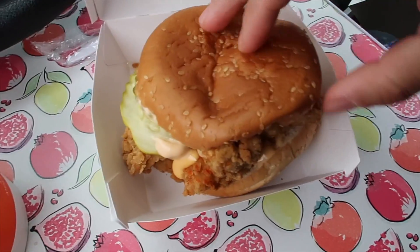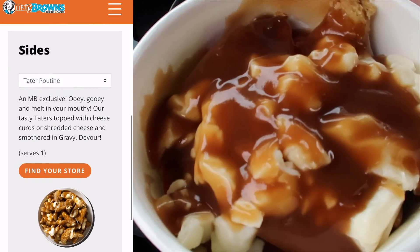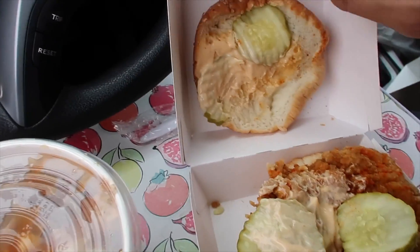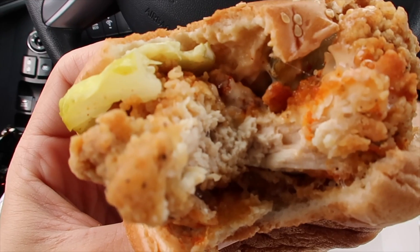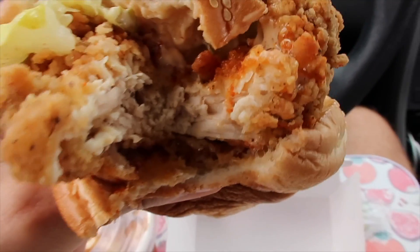They don't cheap out on the chicken. I wonder if the spicy is a big difference from the original. So this is the poutine — basically a potato wedge poutine, and it looks like they got a lot of cheese in there. Three pickles on this one; the other one they usually just put one on top. Let's take a bite. So they got the sauce — I don't know what the sauce is, the original one doesn't have it. Is it spicy? A little spicy. Right away I can tell that I like the original better than the spicy. Very good chicken. You can tell it's fresh, good quality. 100% Canadian.